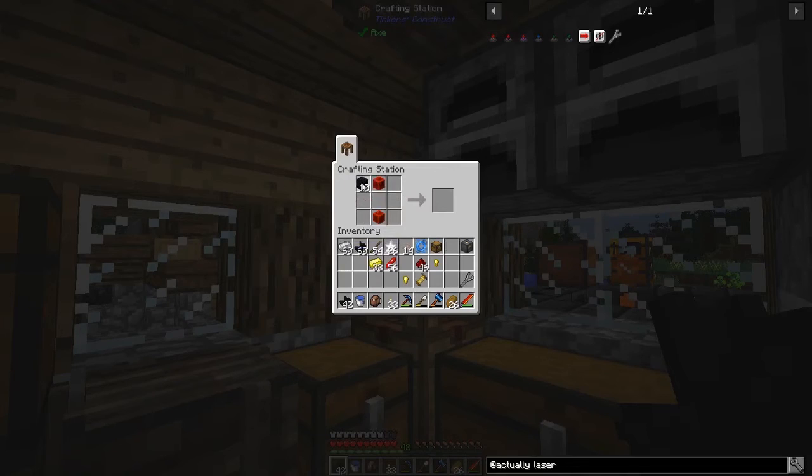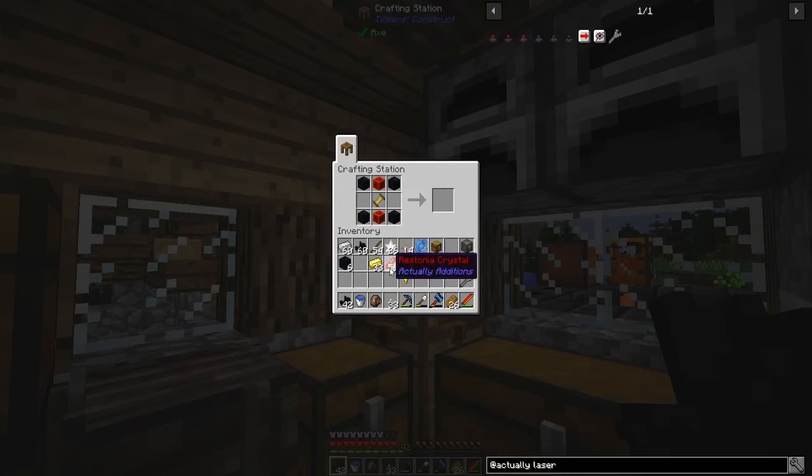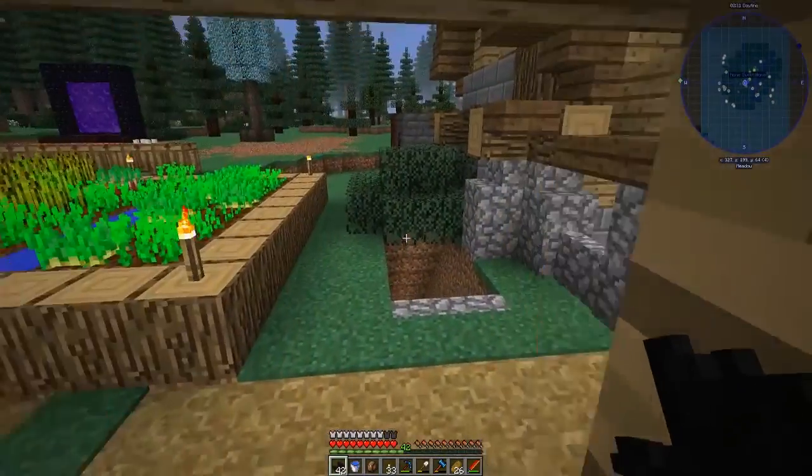Like this. Four obsidian, advanced coil in the center, and it was two Restonia crystals. And that gets four energy laser relays. Okay, so this should be enough to get started with the farmer at least.